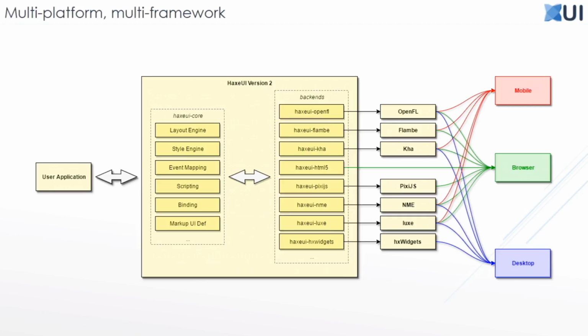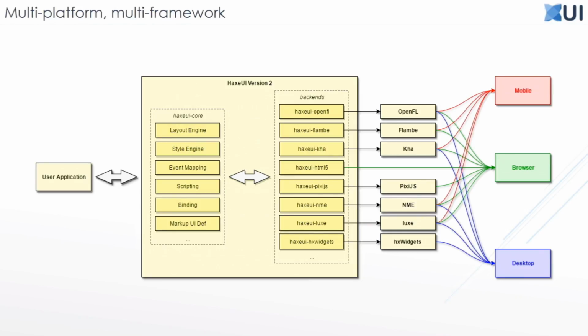Another thing I wanted to show in this slide, which I think is pretty important, is there's multiple paths to different platforms. Now, this is obviously a really good thing. What it means is you have your mobile build, let's say. Maybe you're using OpenFL for mobile, and that's all fine. But maybe it doesn't work on iOS, for whatever reason. Well, then you can just flip a switch, use a different backend, and now you can deploy for an iOS build, you can use Kha, for example. Or you could use Pixi.js or any of the other backends. Your application simply doesn't need to change, and that's really good.